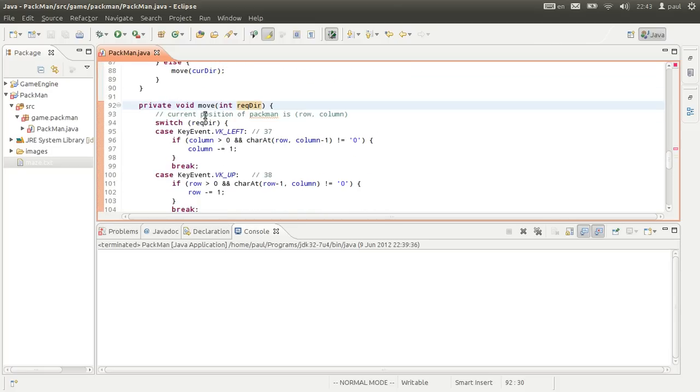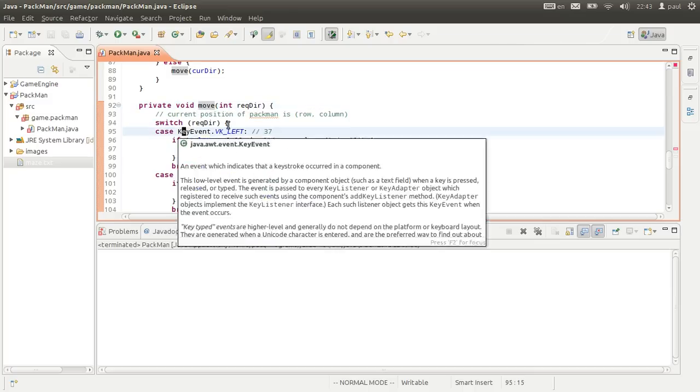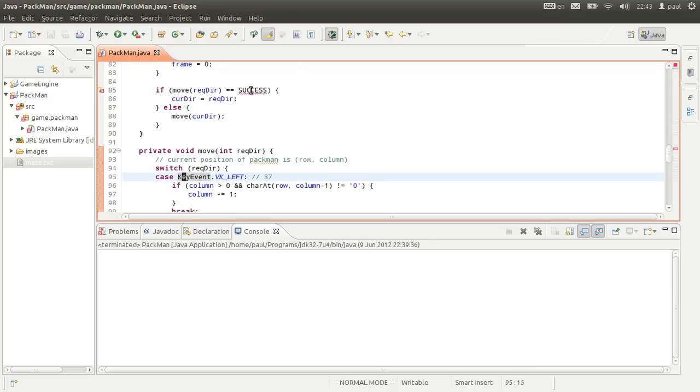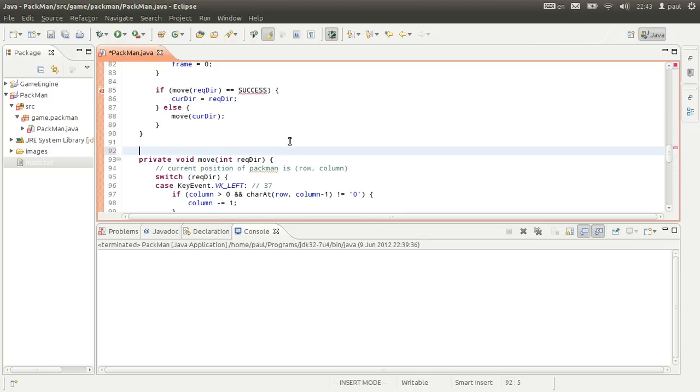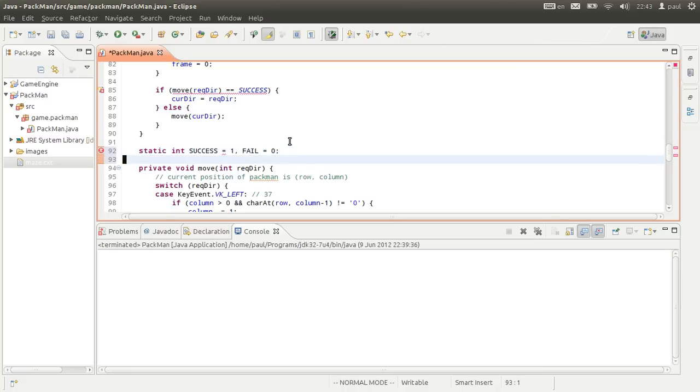Now we're going to signify if we can move or not by returning success. So success is 1, fail is 0.